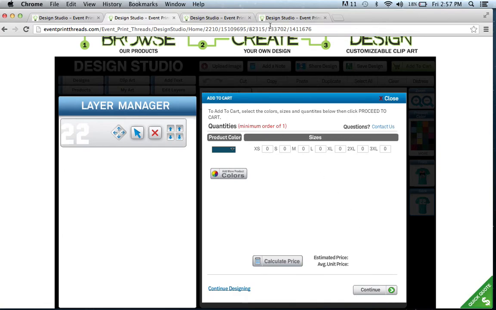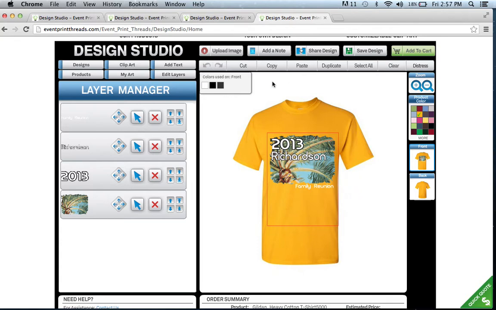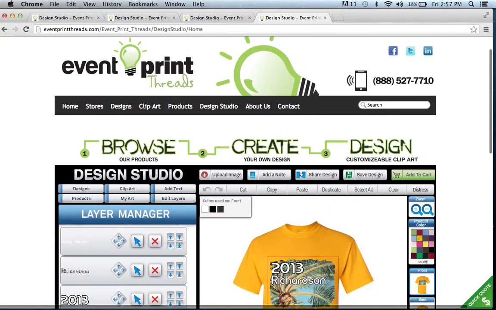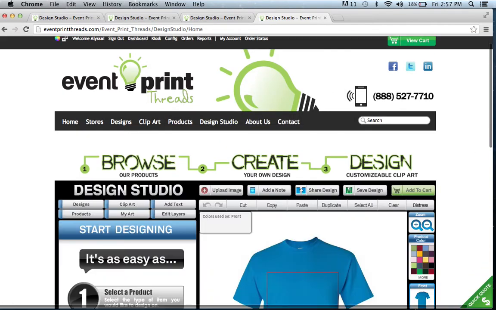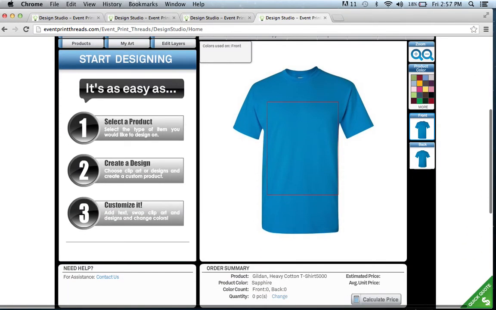So that is a screen printed shirt. Next we are going to move into a full color shirt, and it's going to end up looking just like this. So once again, we're going to start out by clicking on the Design Studio. Yep, we'll go ahead and leave that page. And it reloads this again.